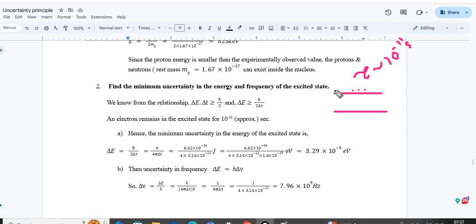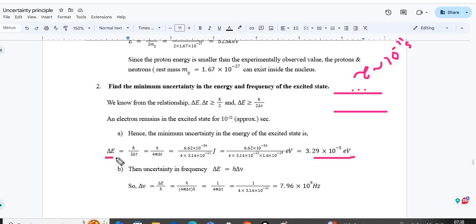So the uncertainty in the time is known. Delta t is in the order of 10 to the power minus 11. So what will be the energy in this case? The energy uncertainty must be given as h divided by delta t, or h cross divided by delta t in a more accurate calculation. If you put in these values and calculate, it comes in the order of 10 to the power minus 5 electron volt.